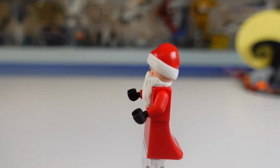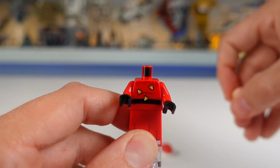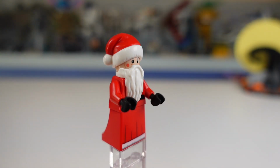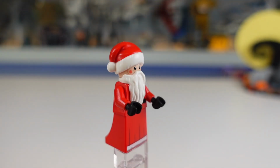Halloween. The Santa minifigure may look like a reused figure, but upon closer examination, you can see his candy corn stuck to his torso and a lollipop tucked away in his belt. There's also a decorated trim at the bottom of his skirt. So while he's not all ballooned out like in the movie, we do get a unique Santa figure here.